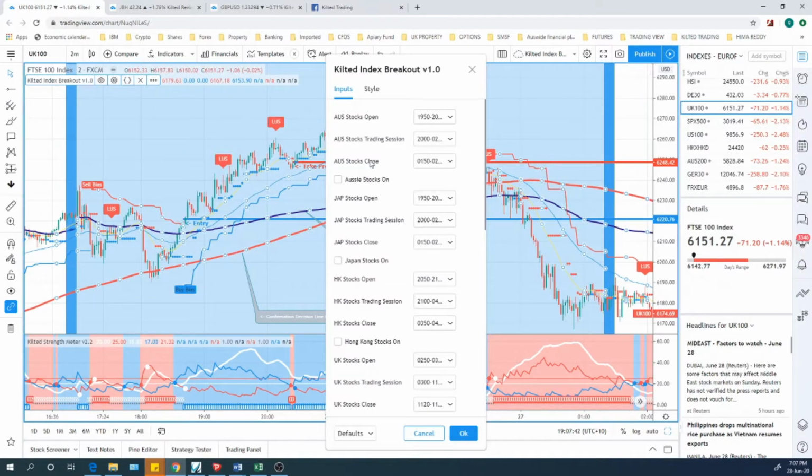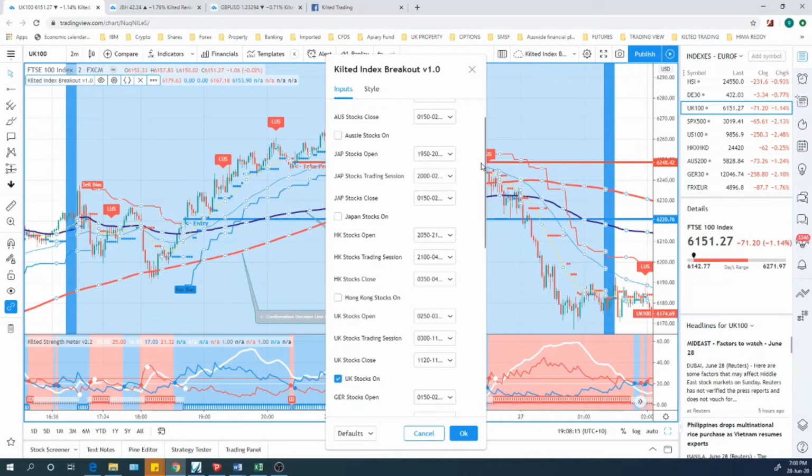But of course, we don't trade just one market, we trade all the major markets, and that's what folks around the world tend to do. If you're in the Asia region, which I am, I love to trade the Aussie stocks. So we have all the opening times, the session times, and the closing times. We want to see that first 10 minutes and that closing 10 minutes, that's these bars here. And then you've got the range, which is end to end. So I've got all of the major stock markets coded in right out of the box.